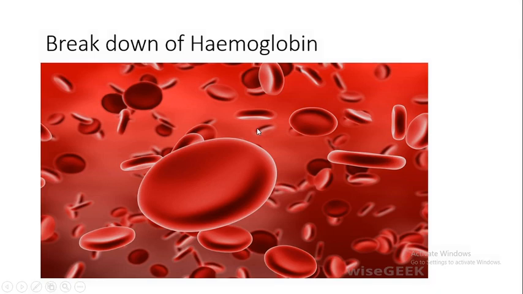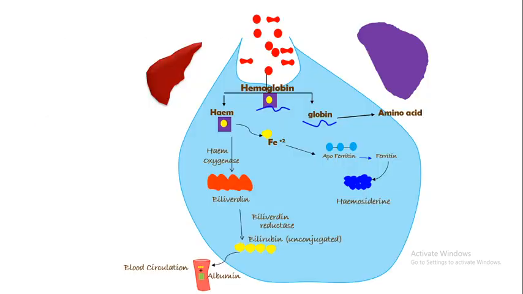Red cells break down after a lifespan of 120 days. It occurs in the macrophages of the marrow, liver, and spleen. This breakdown, or hemolysis, occurs outside of the blood vessels, so it is called extravascular hemolysis.